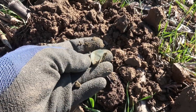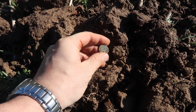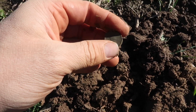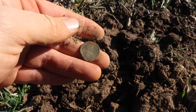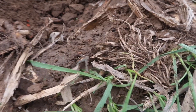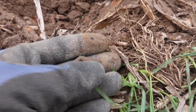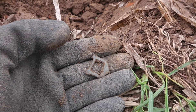Frankie says there's a lot of buttons over in this area, so maybe there's something really good. A nice high tone, 86, and I see it right there. I'm betting that's an Indian - no, it's a wheat. I don't know, it's pretty on the back though - we'll clean it up and see what it is. Not bad. I was looking and looking and look at that - a nice early little buckle. That is 1600s all day long, that's awesome. Maybe there's more in here.